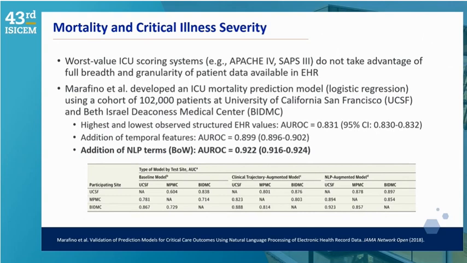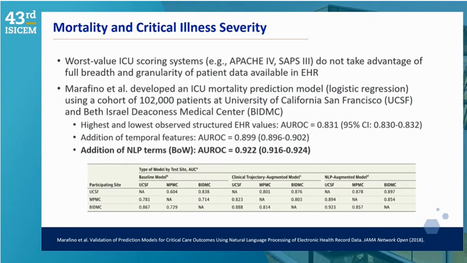In this study, they were looking at predicting ICU mortality with a cohort of 100,000 patients. A lot of these studies follow the same kind of pattern where they will develop a prediction model with machine learning to predict this outcome, here ICU mortality, with structured data. When I say structured data, I mean things from the EHR, like vital signs, lab tests, medications, etc.